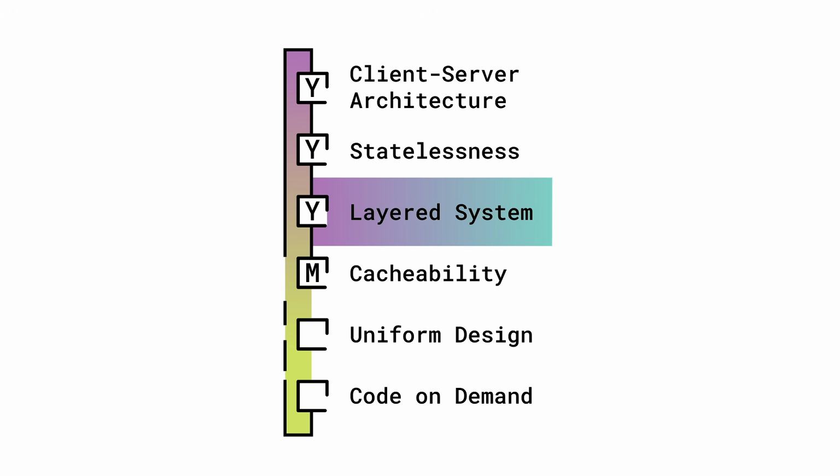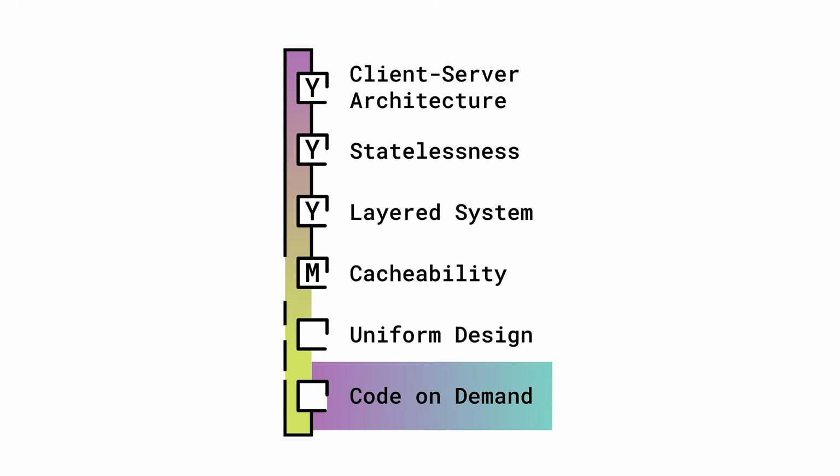Yeah, for sure, right? In fact, it's a little layered already. Our API is calling another API, but our client doesn't need to know that. We could also add additional functionality and the contract wouldn't change. We haven't even talked about this one yet, and it's the only optional requirement. Now, basically, this means your API returns code that is runnable. Like maybe it returns an embeddable widget or some actual JavaScript code. This doesn't make sense in our application, and that's okay. I'm going to drop this one in the new.